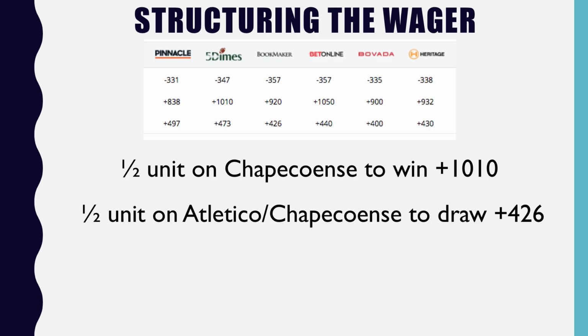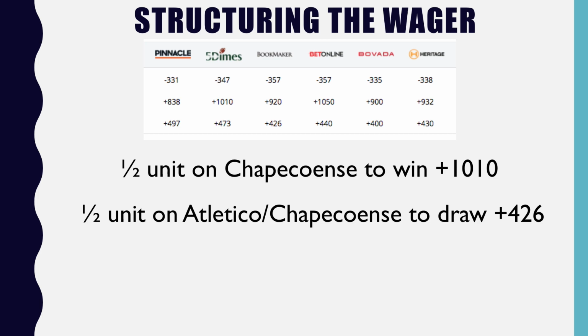Now, your book and a lot of the European books offer where you can actually wager a unit on one team to win or draw, which means if that team wins or draws, you would win the wager, and they give you one actual betting line for that. Whereas a lot of the popular offshore books you see up here, Pinnacle, Five Dimes, Bookmaker, Bet Online, Bovada, you don't necessarily have that option. I haven't checked some of these books. They may offer it, but I know Dimes and Bet Online don't.